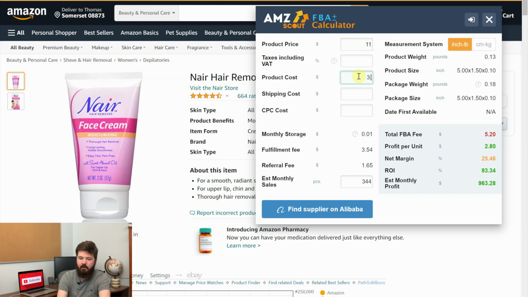At Target it's $3.99, so it's only $1.80. Technically this is a profit, but I usually try going for at least $3 or $4 per item, depending. So while this is profitable and it looks like it does sell a decent amount, 344 sales a month, this is something I probably wouldn't buy just because the profit is pretty cheap.